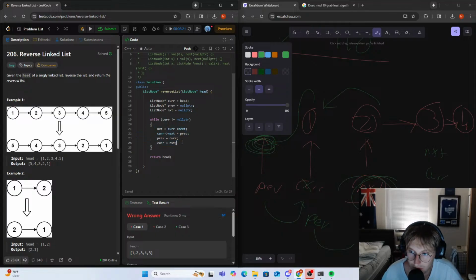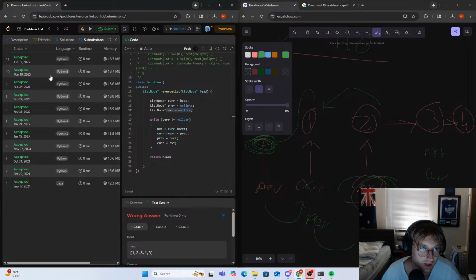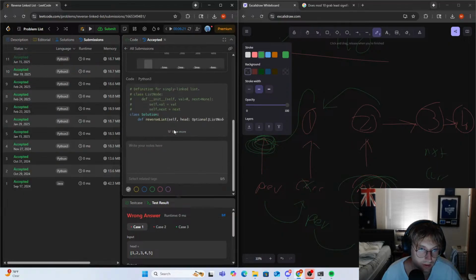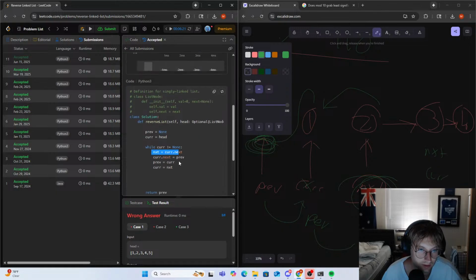I'm trying to think here. I think this is a C++ thing, if I'm being completely honest, that's not working here. And I think it's something because maybe prev is null pointer and next is null pointer. I'm thinking, but I have no idea. I'm pretty confident. Last time I solved this was in Python. Next is equal to next, prev is equal to cur, cur is equal to next.